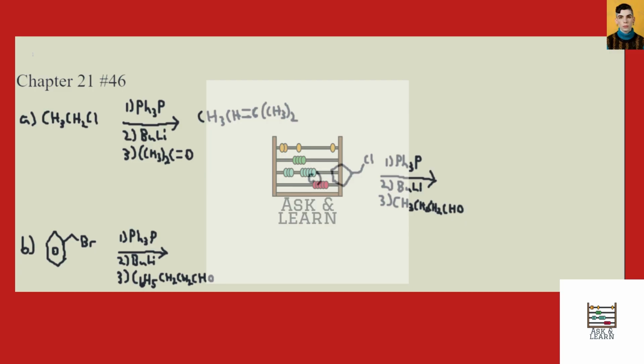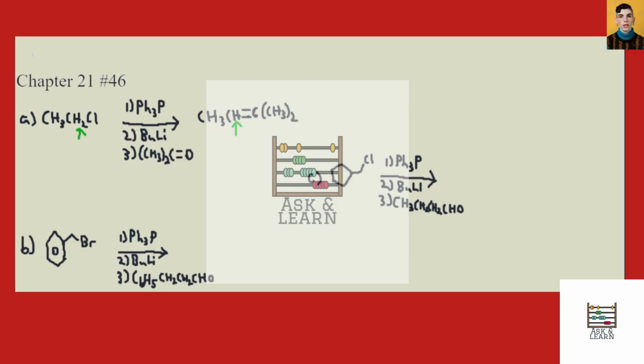Once you've identified that the process going on is formation of a Wittig reagent and then a Wittig reaction, we can do the same thing for each of these. One thing to bear in mind if you approach these this way is that you're always going to lose a hydrogen. You can see it's CH3CH2 in the starting material, but CH3CH in the product. That is one thing to be mindful of as we solve these next two.